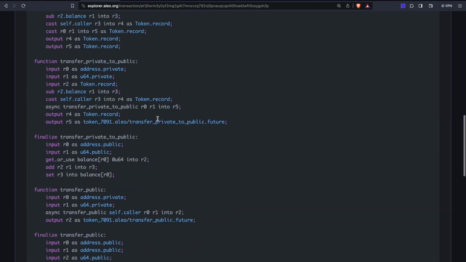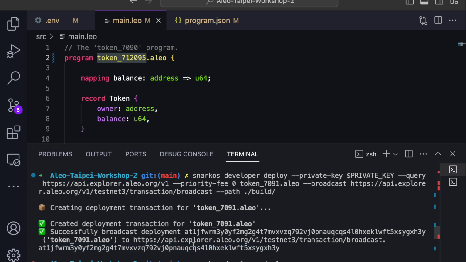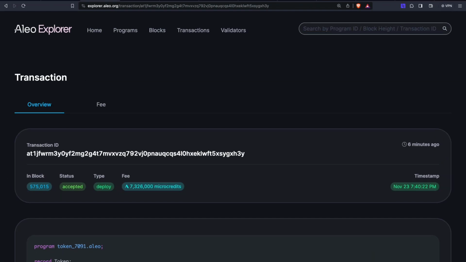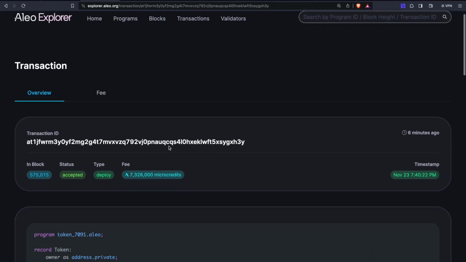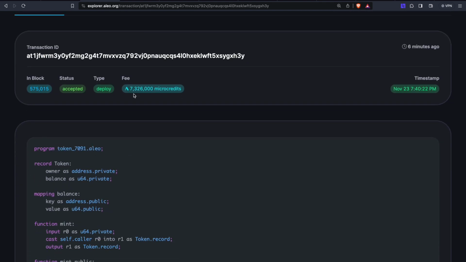Yeah, you can see if you successfully deploy the program, and you can copy the transaction ID, which is this one here. Copy the transaction ID, paste it in the Explorer. You can see your program has been deployed here.